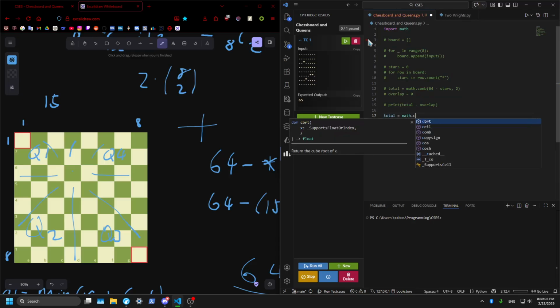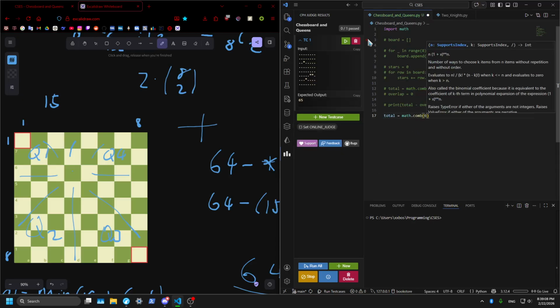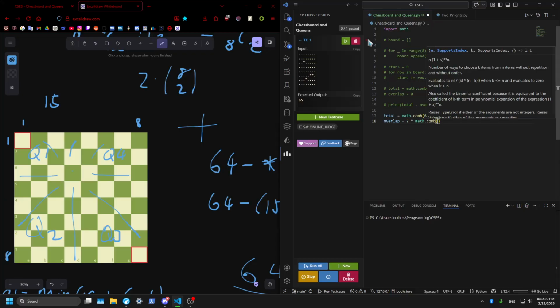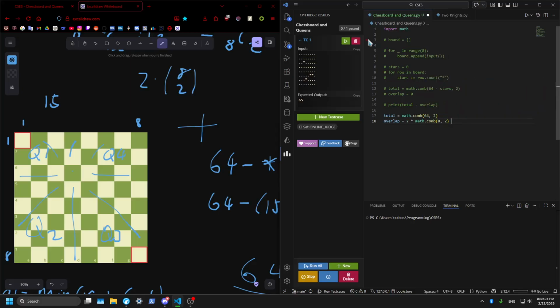Total equals math.comb 64 choose 2. Overlap equals 2 times math.comb 8 choose 2 plus the diagonal. Question is, how do we calculate the diagonal?